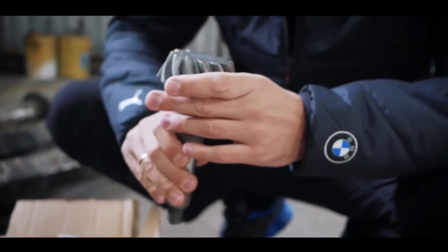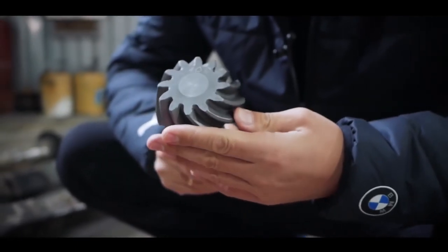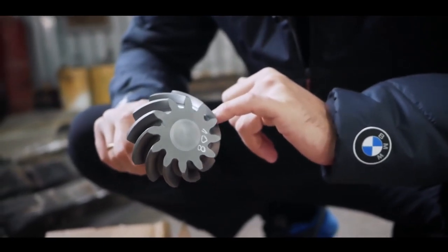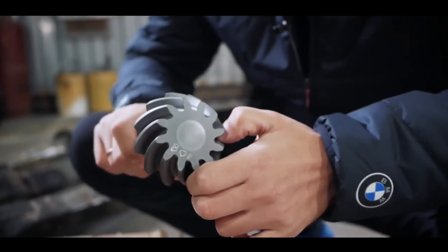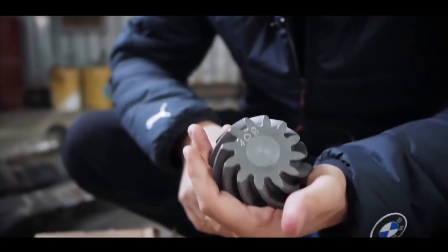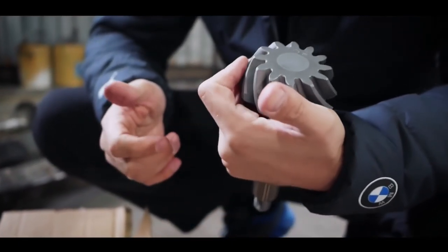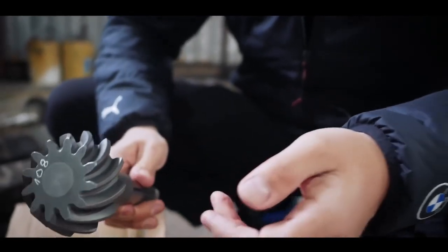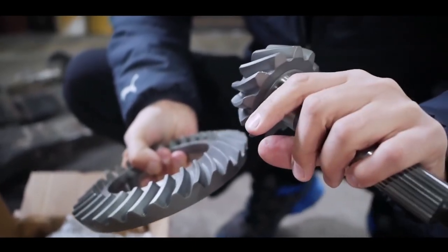As you see, they were made neatly and pretty good, but I'm confused that the places which work are not glossy. The pair which we got from another manufacturer was quite a bit better than this, and it was also black. It was a heat treatment or something like that, I'm not sure at all. These ones look like they were sandblasted. We are going to carry it for installation, so we will ask a professional about its regulation. The level of noise is very important to us. Also, we will check for shavings on the magnets after some mileage.